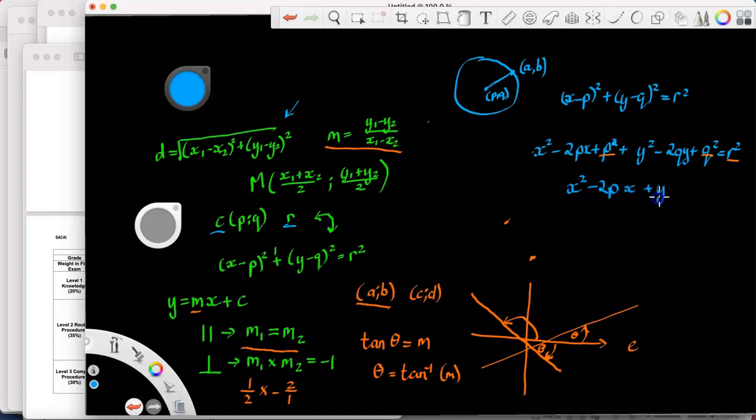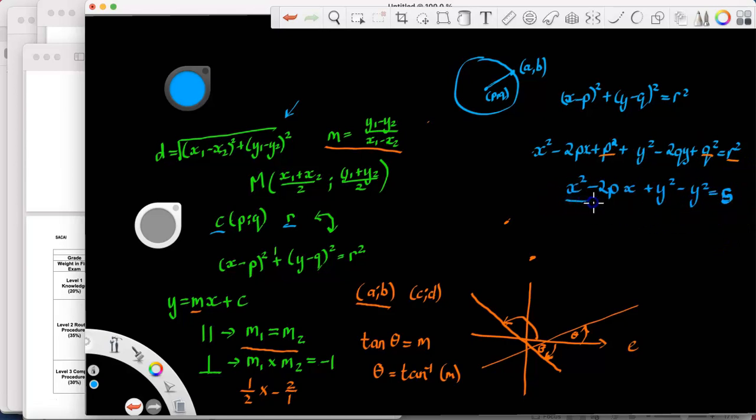X plus y squared minus, and then 2q is also going to be a number, let's say 2. That just means q is equal to 1. Yeah, y squared is equal to r. And then on this side, all of these things are going to add together, and let's call that number s. So when I add all of these numbers, I get s.